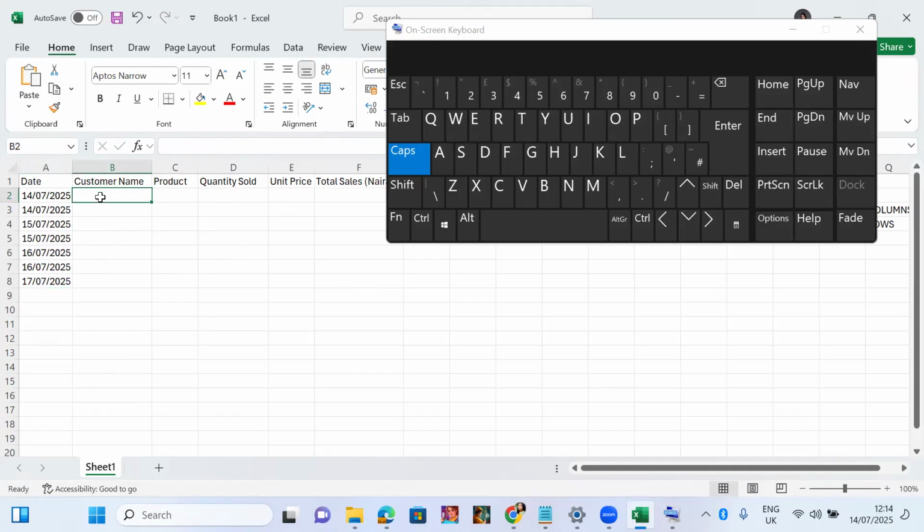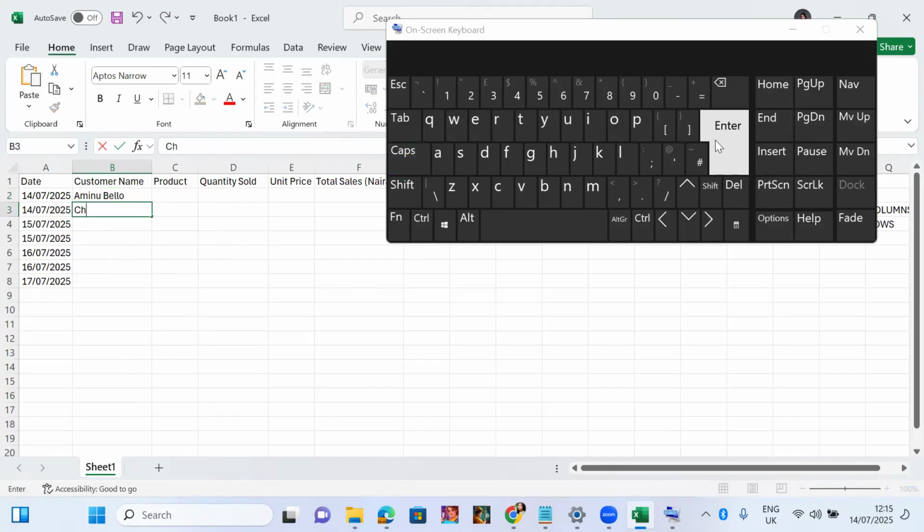Now, come here to click customer name. I'll be very fast with these customer names. So you can type any customer name you want. Once you are done, click enter. Right, click enter. Type anybody's name. You can type all your customers' names, all the people that you sell to.